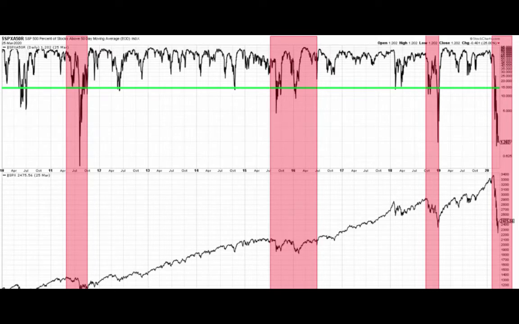Now, this is zoomed back a little bit more. This is the 2015 correction. This is the Q4 18 correction. This is the Corona one right here. And because this one was zoomed back more, this is the debt ceiling debacle back in 2011, which was a 20% correction. To give you an idea of how scary that was, if people don't remember, it was not even a 20% correction, but look how many stocks, there are almost no stocks above their 50-day moving average. That's how scary this correction was, even though it was less than 20%.